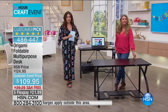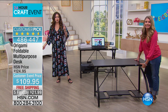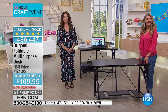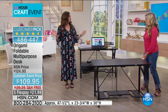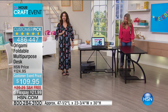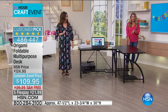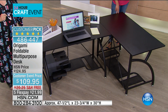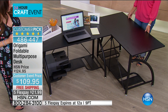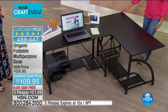Linda is shopping with us in Wisconsin. Linda, it is so wonderful to have you. I understand, do you own 2 of these desks? I do have 2. I created an L shape with mine, so I have plenty of room for scrapbooking. I bought one and I loved it so much, I had to order another one. Like this one right here, Linda, the way we got it right here. That's brilliant. And then lay the other one, make it like an L. That's the way I have it.